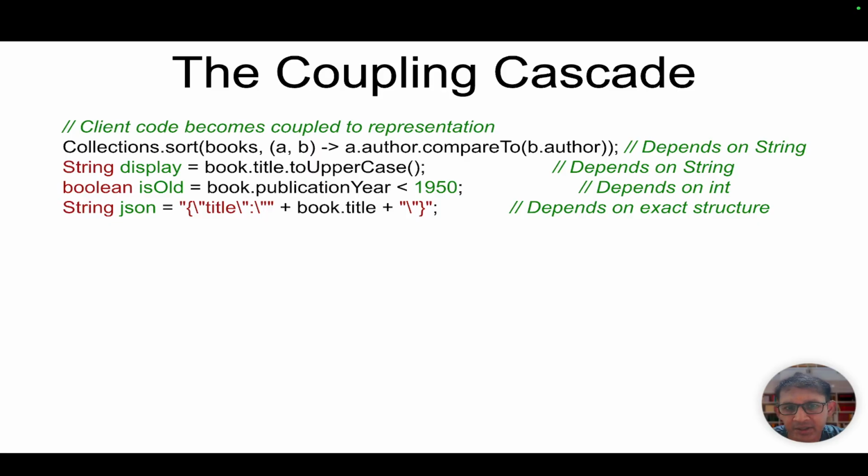There are three key ingredients to making this work. First, you need private state. Representation variables are not visible outside the module. Second, you need an abstraction function that maps concrete state to the mathematical value it represents. And third, you need a representation invariant, which is a set of conditions that must hold for every reachable state. When all public methods preserve the representation invariant and honor the abstraction function, clients interact with the abstract value alone, never the concrete representation.